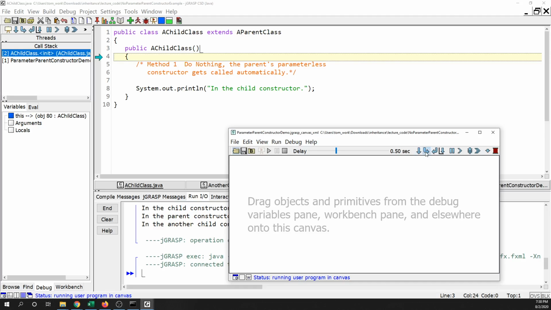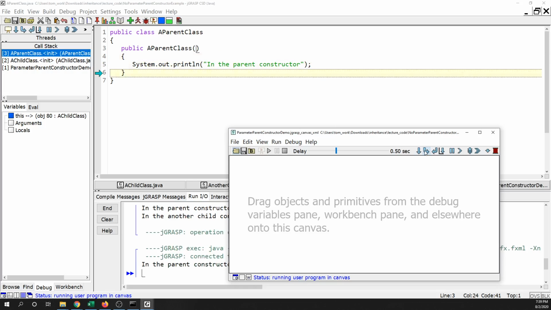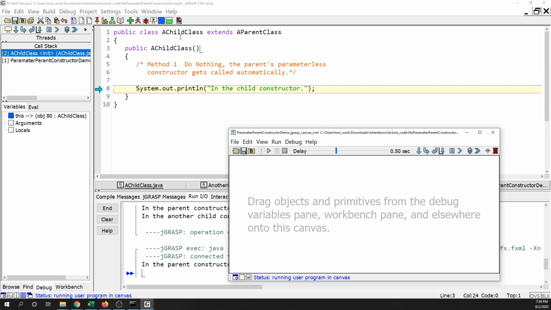When I hit this again, you're going to see it automatically bounces to the constructor of the parent class. So you can see it did everything like it was supposed to. The parent comes into existence. We get that message in the parent constructor. That gets set up. Once the parent gets set up, it goes back, and now that the parent exists, the child can come into being.